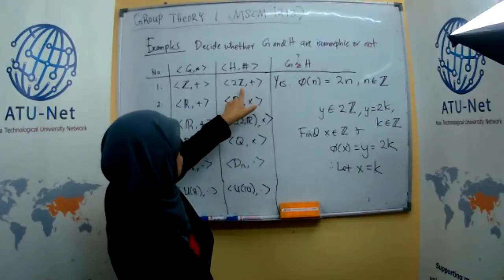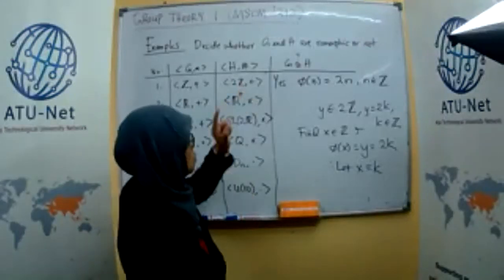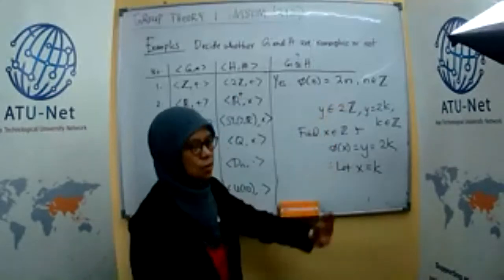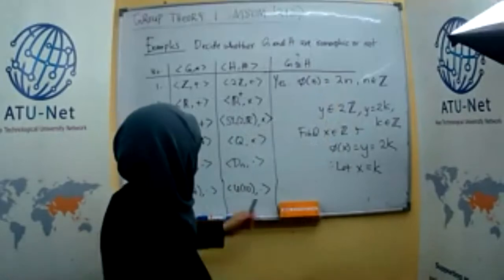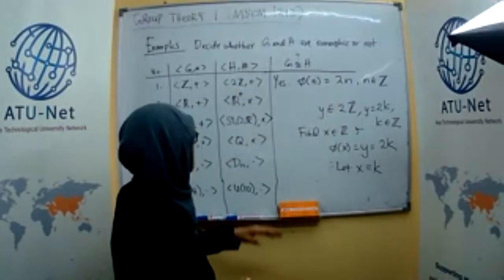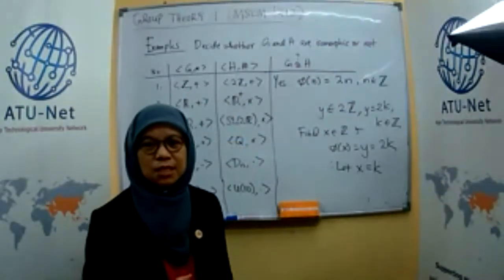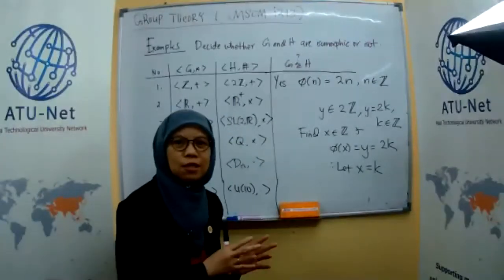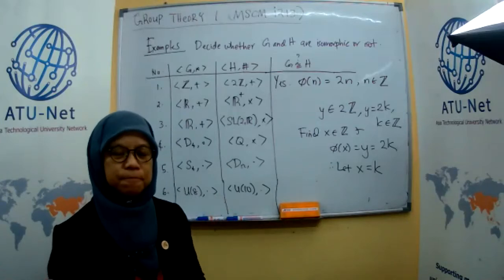If I change this to Z, you can change it also, right? It's to itself. I can also change this to k, right? So Z is always isomorphic to kZ. This is infinite. It's not like this is more than this one or not. Okay, infinite, you cannot compare the order.